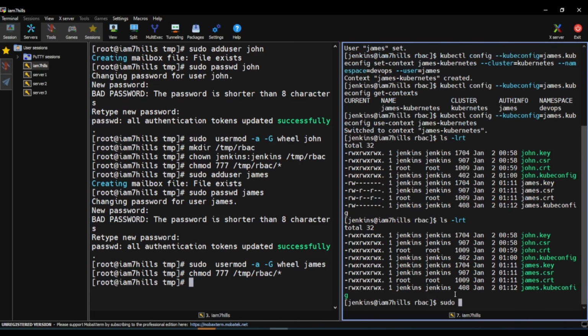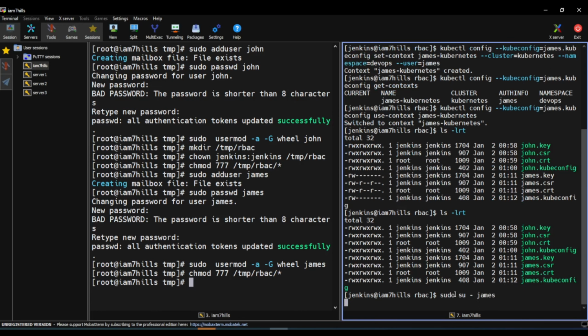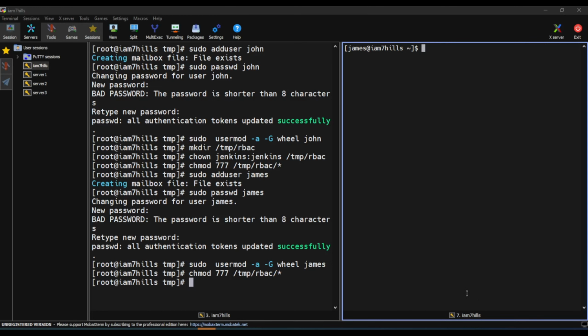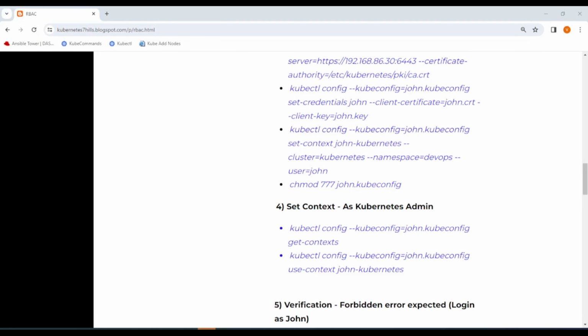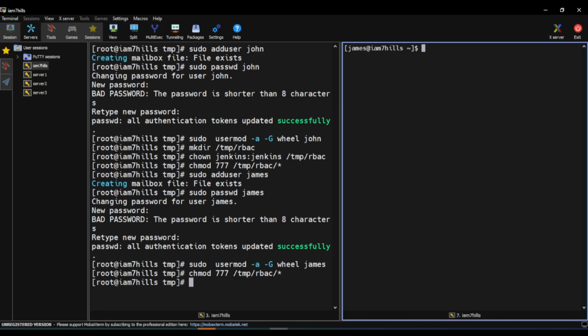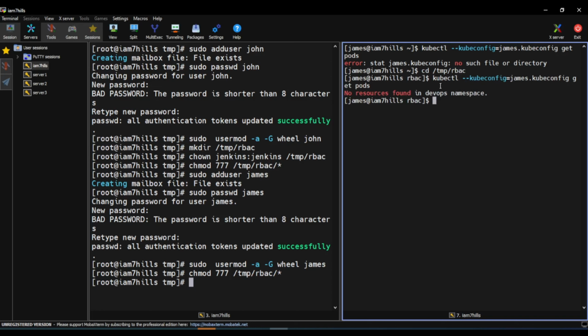Now I'm going back to log in as James with sudo. But I did not do anything for the role binding for James. Okay, I need to go to the temp directory. Okay, see, it's working good.